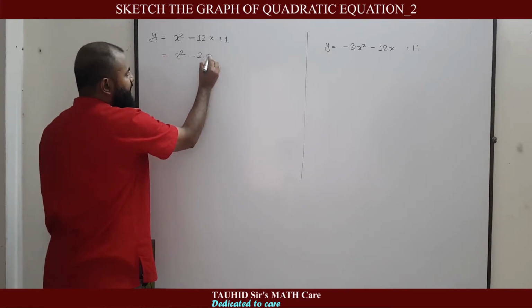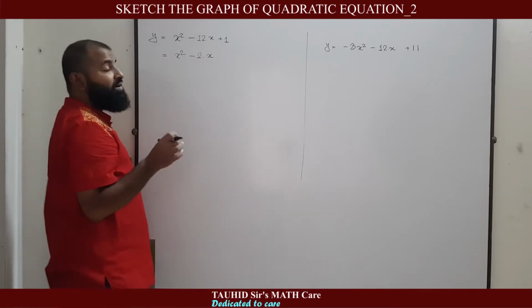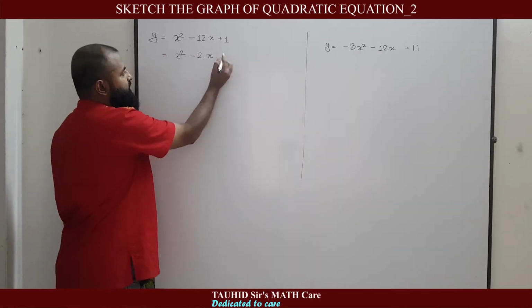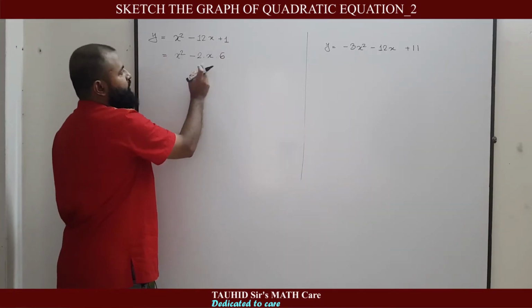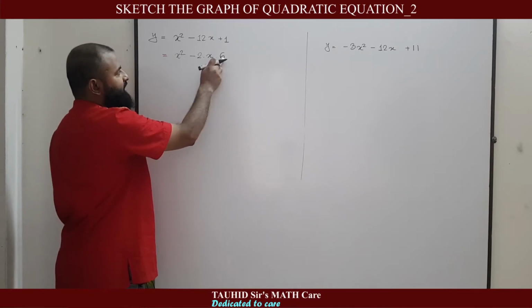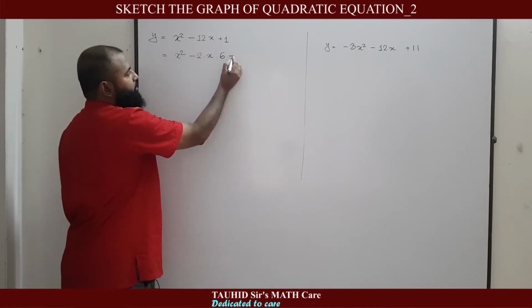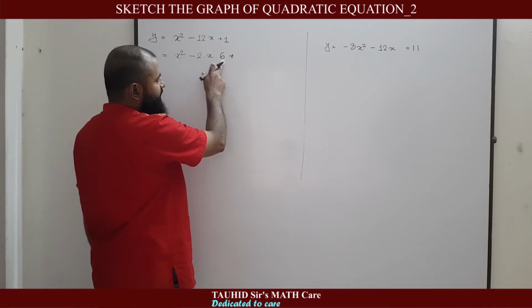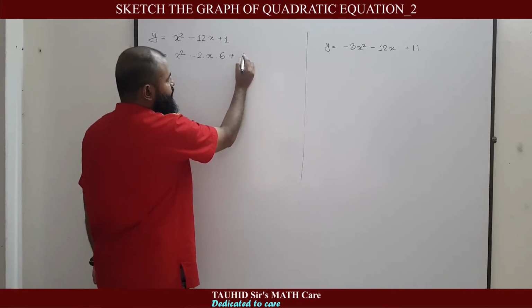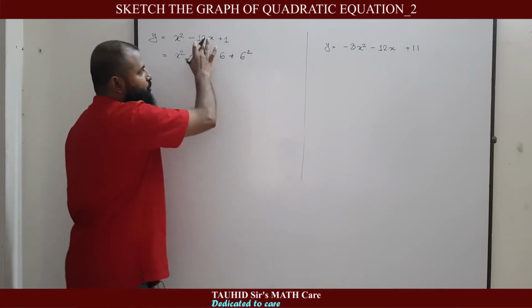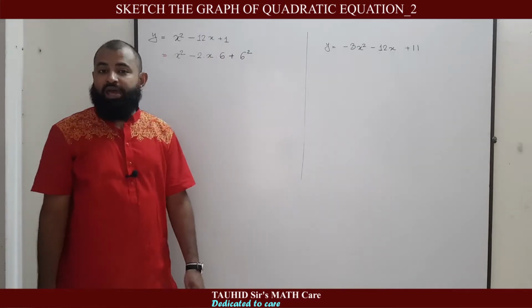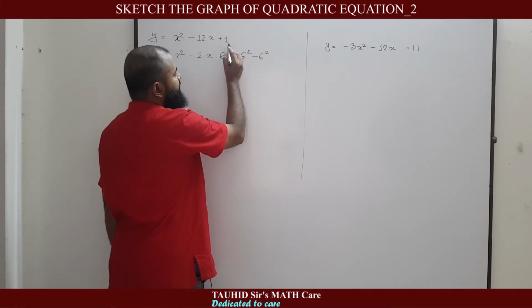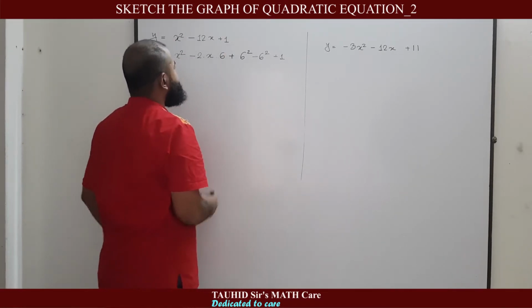We will write a x and we will write something so that this becomes equal to this. So we will write a 6 here because 2 into x into 6 equal to 12x plus. Here we have written 2 multiplied by x multiplied by 6. Then we will write 6 square. There is no 6 square in the equation above. So we will subtract this 6 square and then we will write the plus 1.